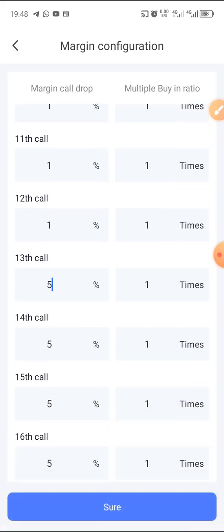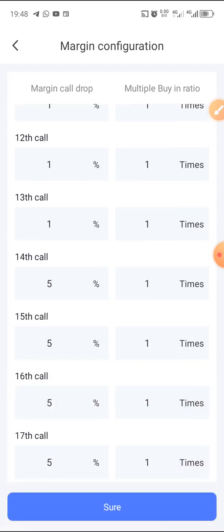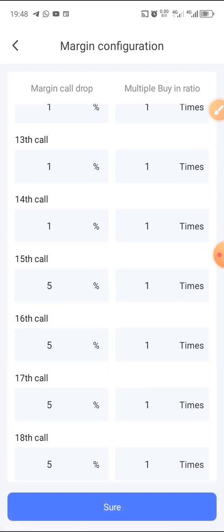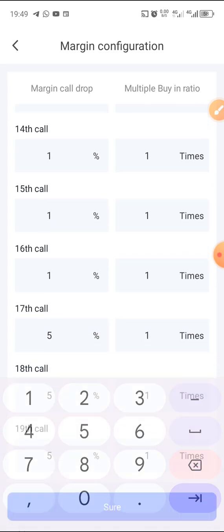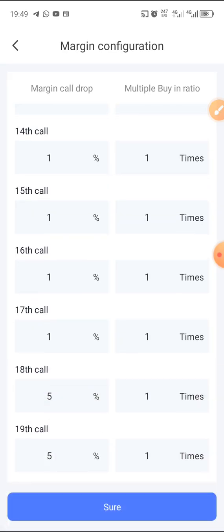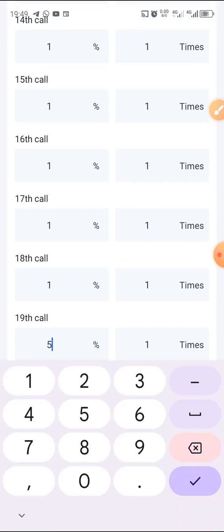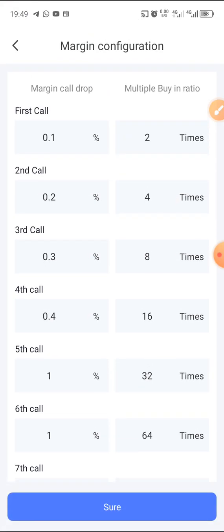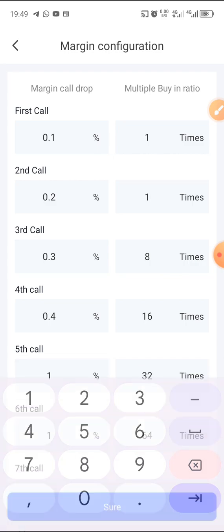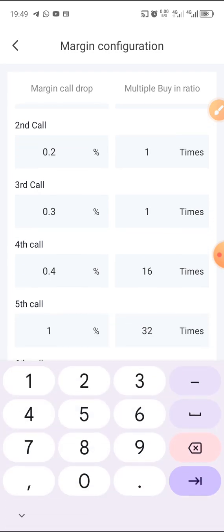Okay, guys, I told you that sometimes we are going to be moving a little bit faster, but I want you to catch up. Don't use cram work. These are the same settings for people of different capital. Okay, it is simple. I don't want you to complicate things. So we come on multiple buy-in ratio. How many times do you want your robot to buy when the market drops? It will be one time, around all the 19 margin calls.